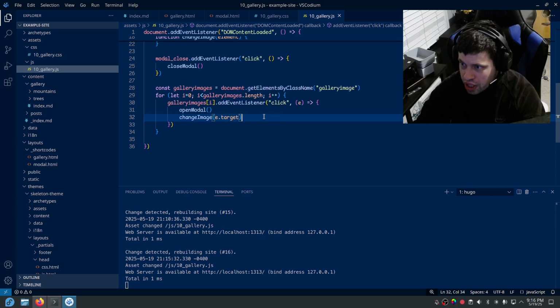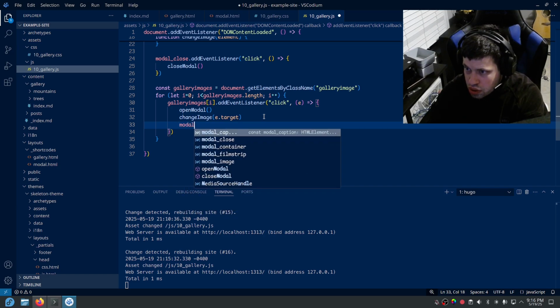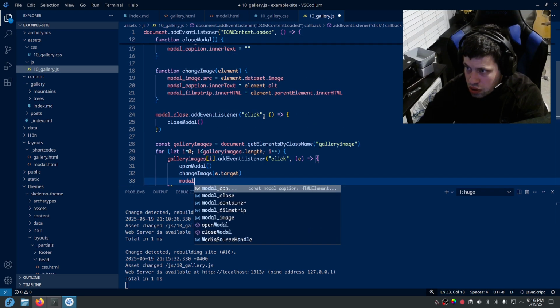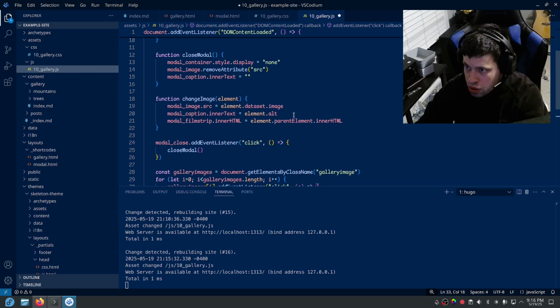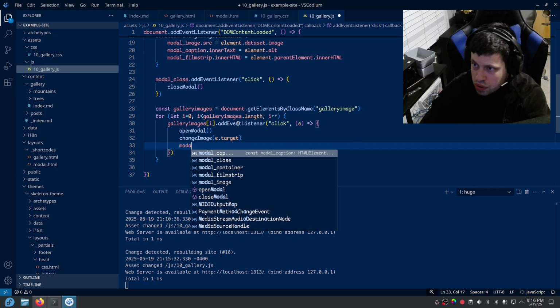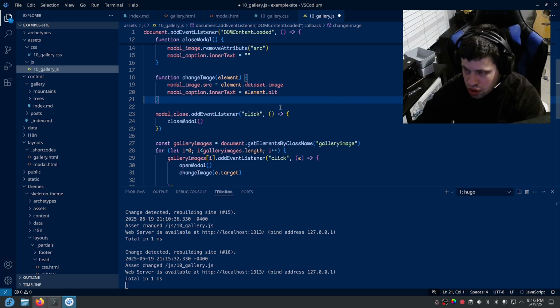So now we gotta add it to the film strip images, so actually we'll make that whole thing separate, so we'll just cut that.